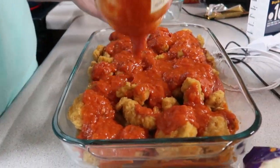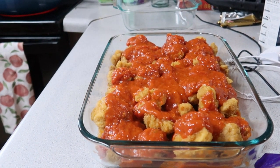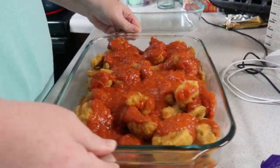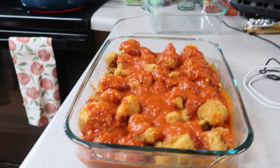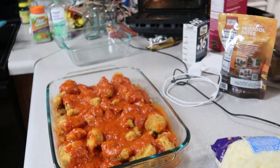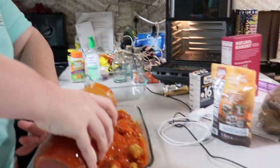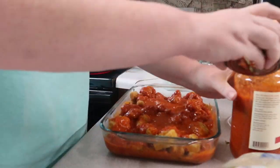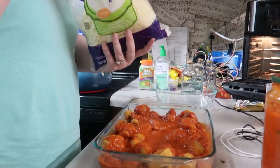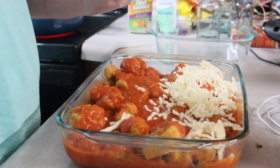For one this big, I use a whole one. If not, I might open a second one. Scattered, smothered, and covered. Yeah, I'll use a little bit more. Shake, shake, shake. Because you want it to be covered. And then you just pop on whatever makes your little heart happy. For me, it's a lot of cheese. We like cheese.